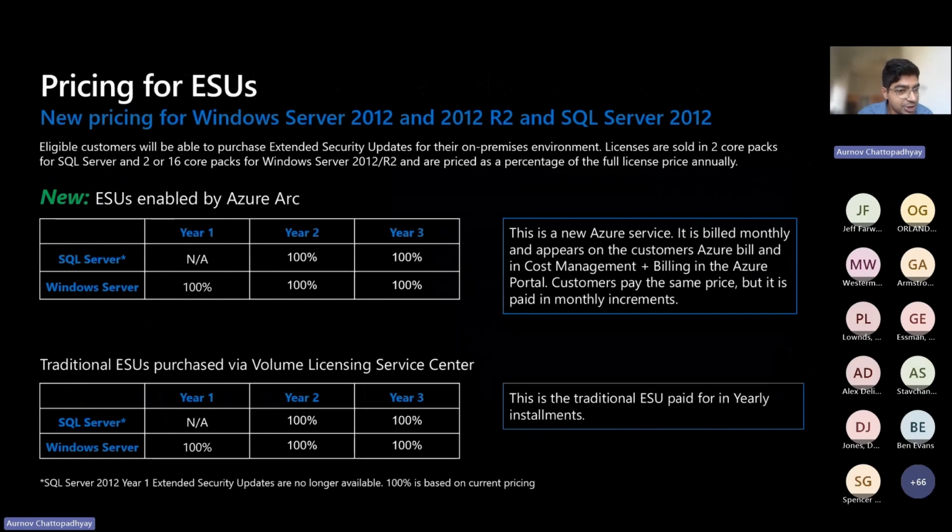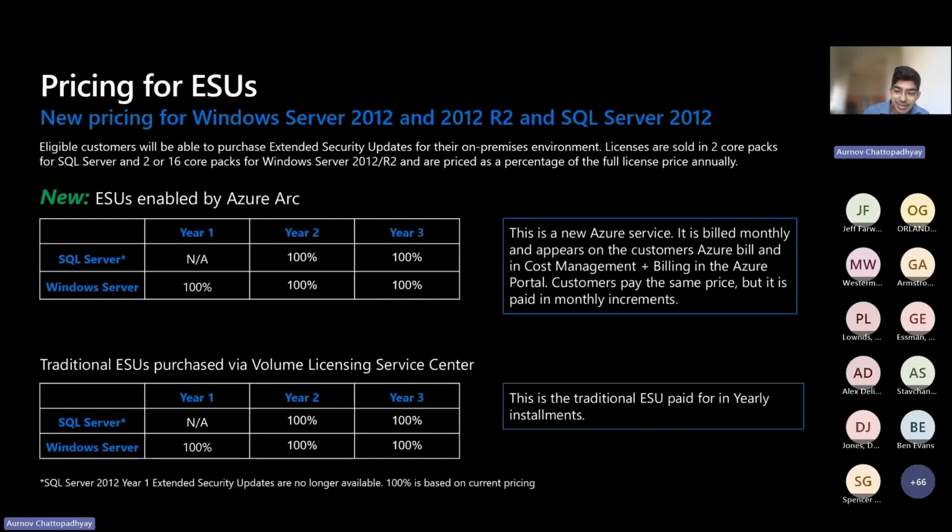So a common question is about the cost, right? So the list cost for Azure Arc enabled extended security updates is the same as the annual license cost. It's a flat rate year over year for Arc, the same as the traditional volume licensing cost. You'll find, however, that the Arc offer is charged and billed monthly versus the VL annually, right? So there's a lot more increment that can be beneficial there. And you'll find list prices on our Azure Arc pricing website as well.